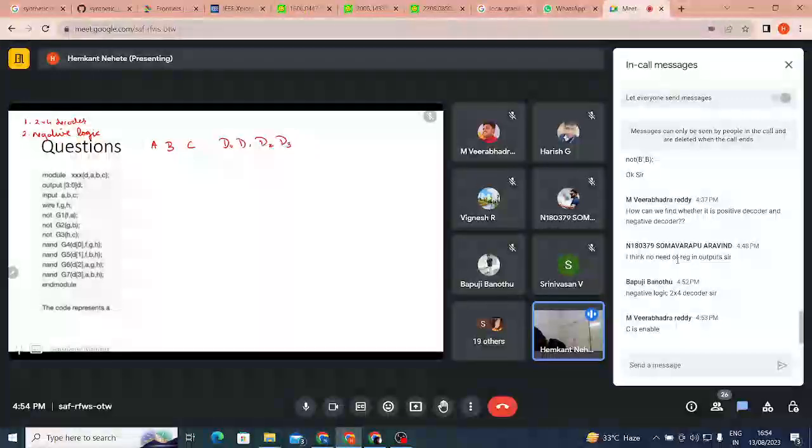Wires are defined as F, G and H, where F is nothing but A bar, G is nothing but B bar, H is nothing but C bar. So what we have first is D0 is written as F, that is A bar, B bar, C bar.